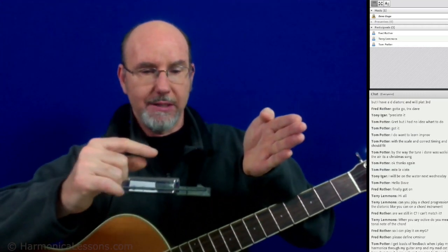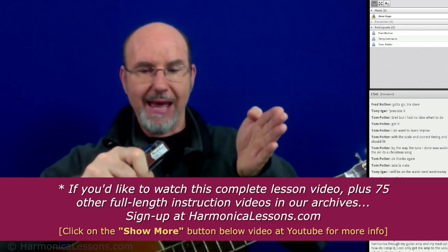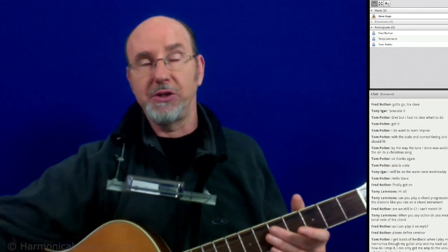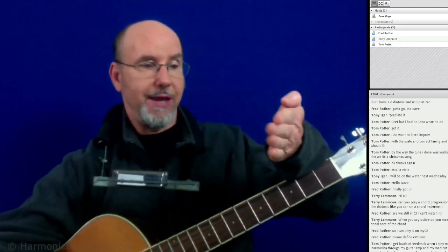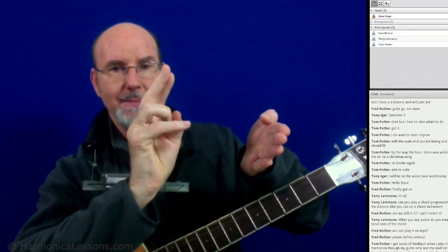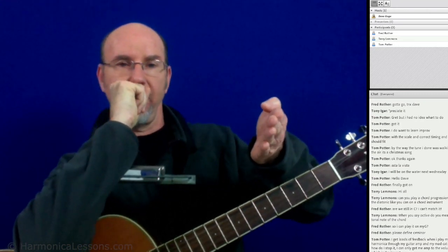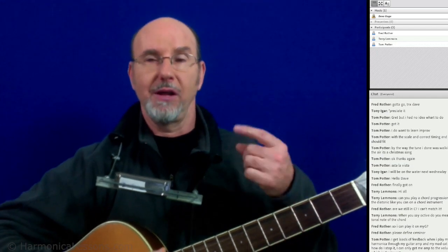You don't want your microphone facing where the speakers of the amp are. If anything, stand to the side or turn it around. What I used to do on stage was put the big amp in front of me so the amp is here and I'm standing here — when I play harmonica through the mic it goes into the amp, but because the mic and amp are positioned this way, it's less likely to create feedback.